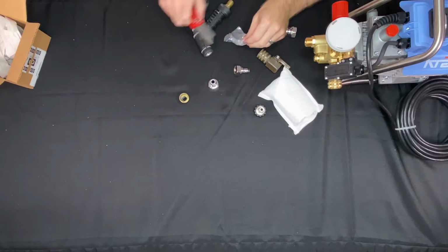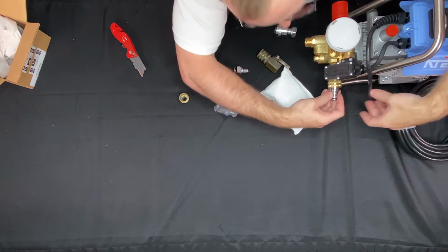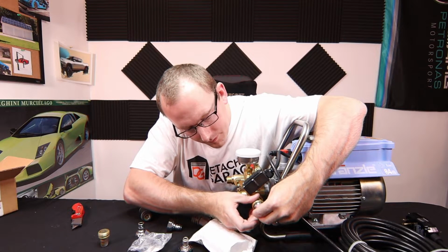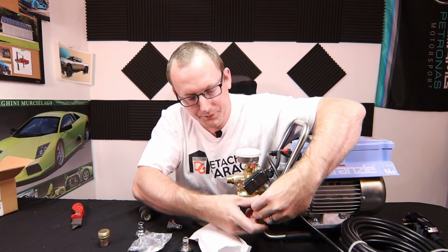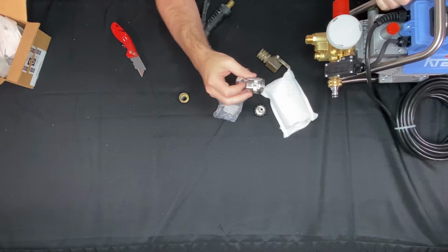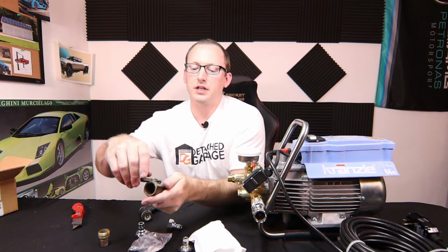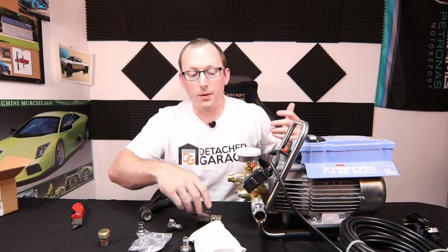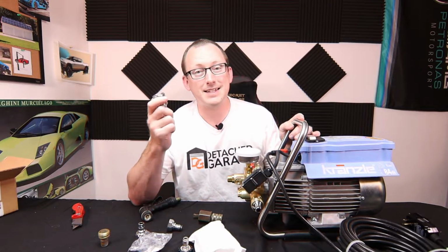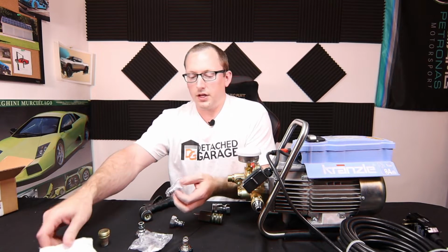which I will do now. Obviously, I don't have any tape or anything like that, but this will get fed into here. And then this will go on the end of the garden hose, and then I can hook this up here. As soon as this valve is hooked up, the water will start flowing. So I would no longer have to keep this open or closed or remember which one it was. As soon as I hook it up, it starts flowing. And as soon as you quick disconnect it, it stops. Then what I can do is take the other male fitting here.